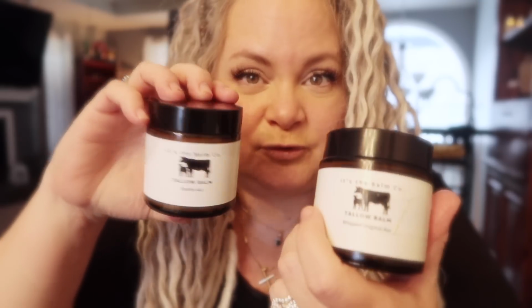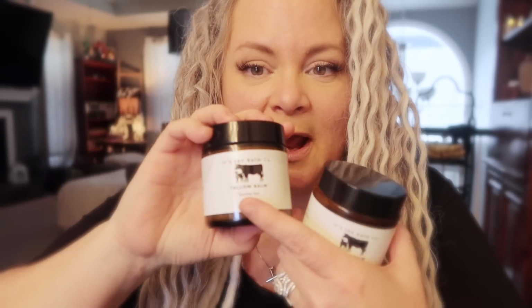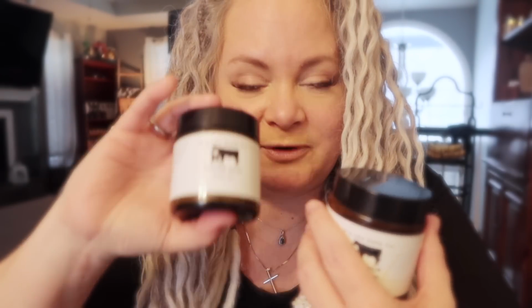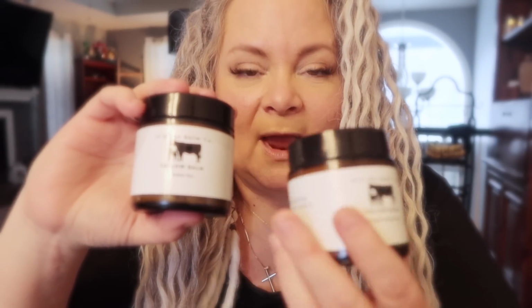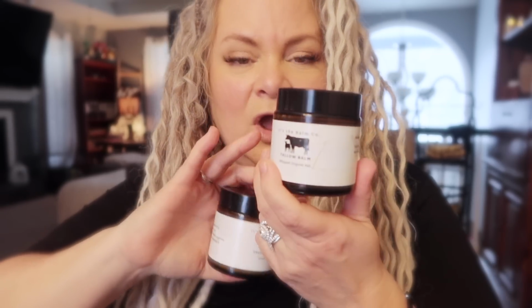And if you were to ask me which one should I try, Heather, because you done showed me all of them and now I'm confused which one I want, I would say either try the original or try the Soothe, since the Soothe is what I really love, and this is what I have gone through the most bottles of. This is what I personally use on my eczema, both on my foot and my arms. But if you don't know, go with the original. If you want something that you can use on anything and everything, go with the original.